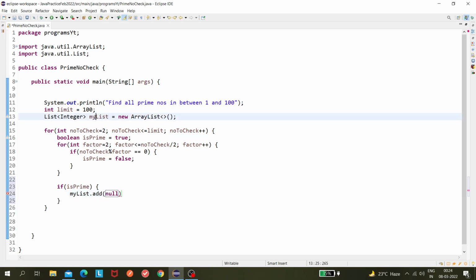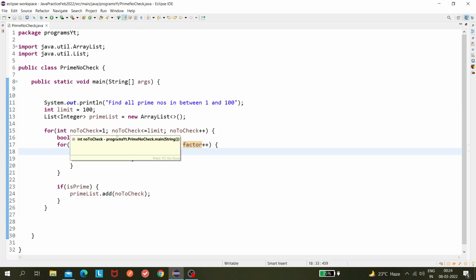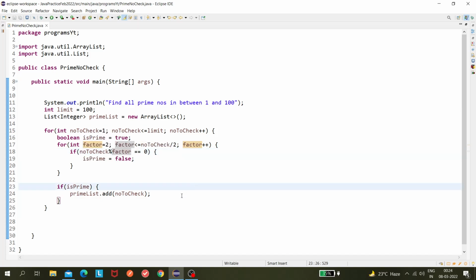I will rename it as primeList. So primeList dot add number to check. I had added it as 2, so I'm using it from 1. I think we are pretty much completed now.